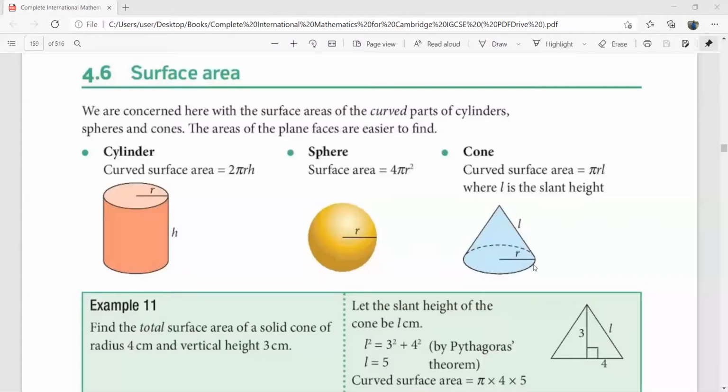Bismillahirrahmanirrahim. Acha bachcho, I'll be telling you today about how to find the surface area of a prism. Okay? So yesterday we talked about the volume of a prism. And the formula for the volume of a prism was that the volume is going to be the area of the cross section times the height. Okay? And now I'll try to tell you how to find the surface area of a prism and how we derive that formula.